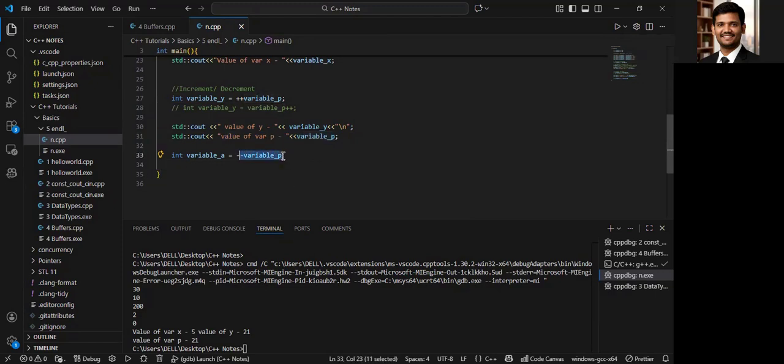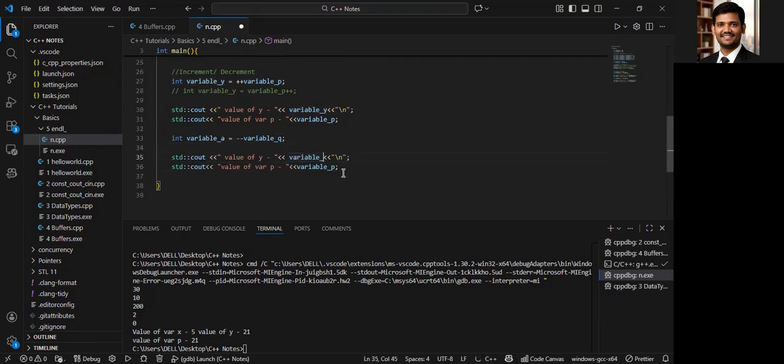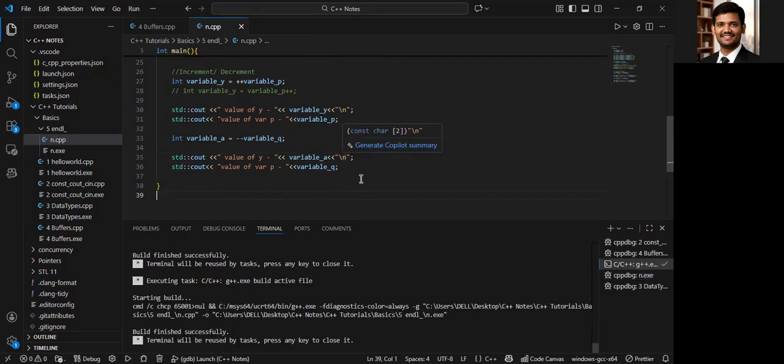So let me change it: instead of p, we'll take q so that we can see the clear difference. Let me use this same code to save some time. Now we'll run this program and see the value.